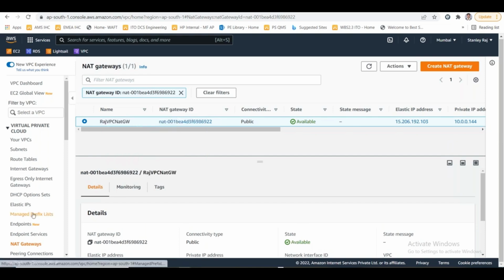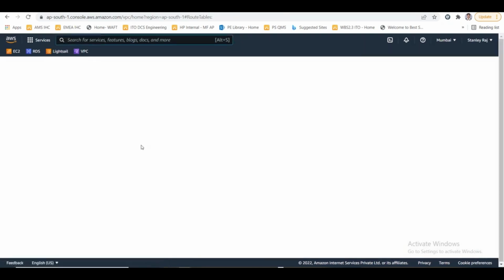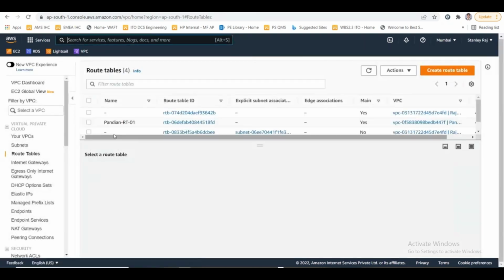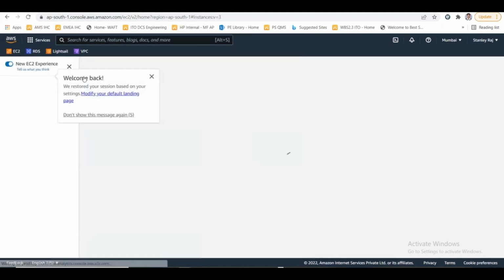Okay. So now, if I go and create machines in the private subnet, the internet connection will flow through the NAT gateway to the internet. See, that's how it is configured in the route table here, right? All the machines that we are creating in the private subnet will flow through the NAT gateway, right? Let's go and do that. So I can just go to EC2.